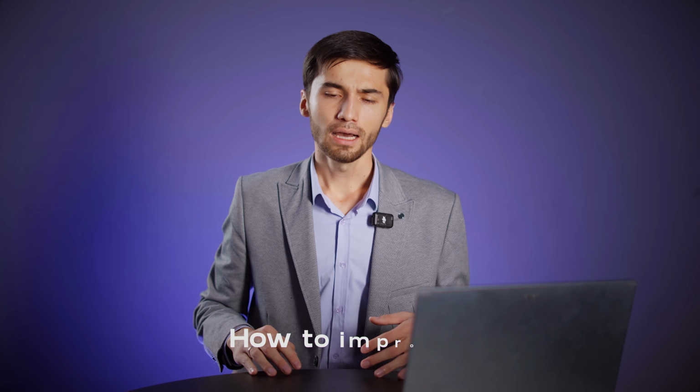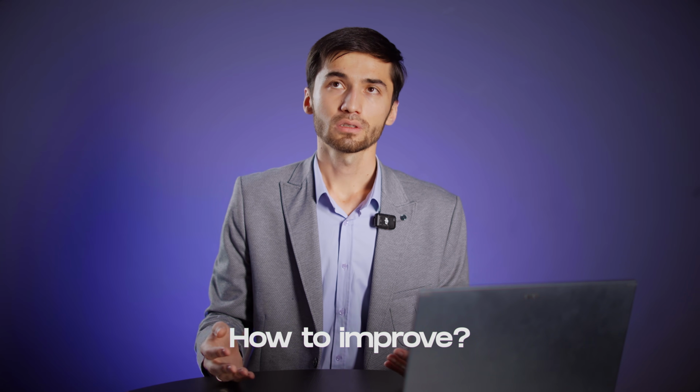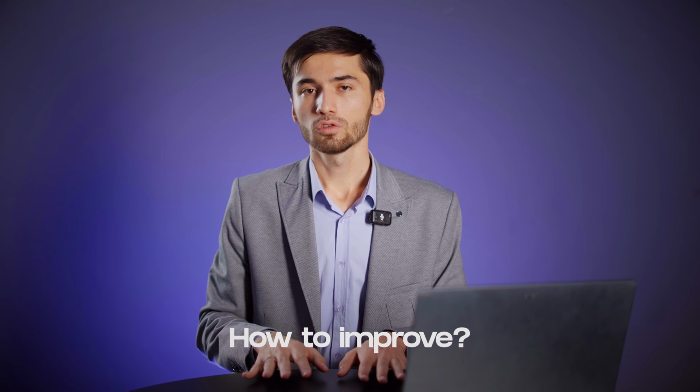So these skills are required for the highest levels, but if we are being realistic, most students are going to be super happy with band 7 for speaking, and therefore this is what you need, right? Not necessarily trying too hard to paraphrase everything, but if you can, of course, this is a nice thing to have. And the question about lexical resource, like how do we improve lexical resource? Again, the answers are going to be quite simple.